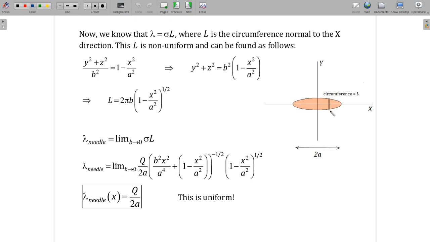So if I cut this object by two planes which are a very small distance apart, the planes are perpendicular to the x-axis and they are a very small distance apart. The small strip enclosed within these two planes, right? If the total charge that is contained on them is, let's say, some q, if I divide that charge q by the length intercepted between them, that is going to give me the charge per unit length.